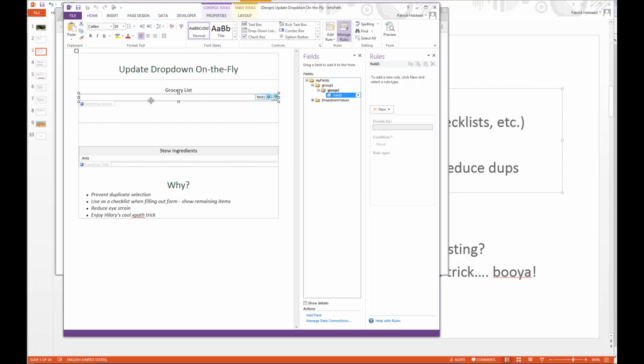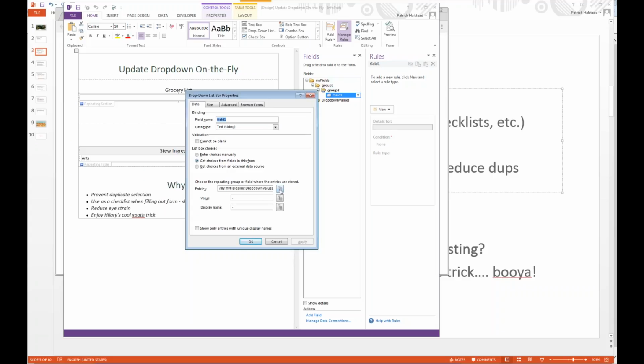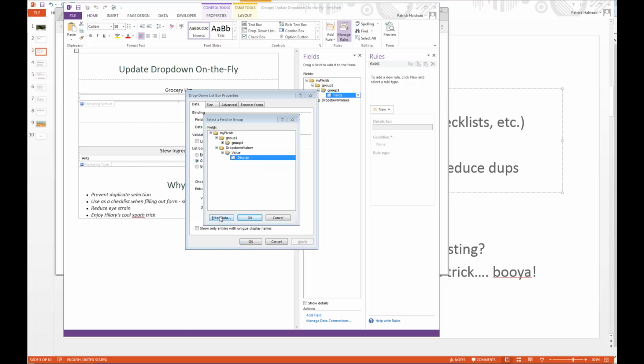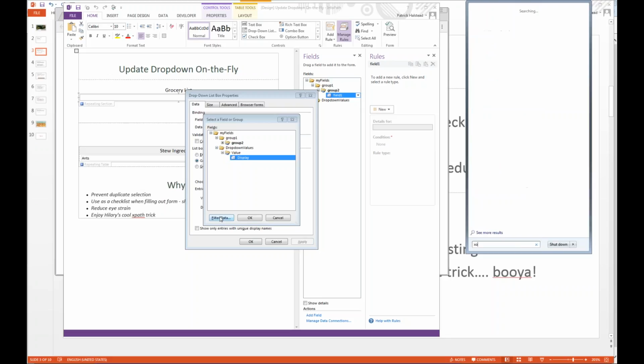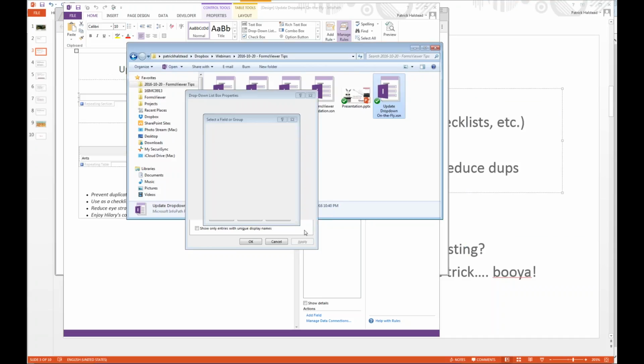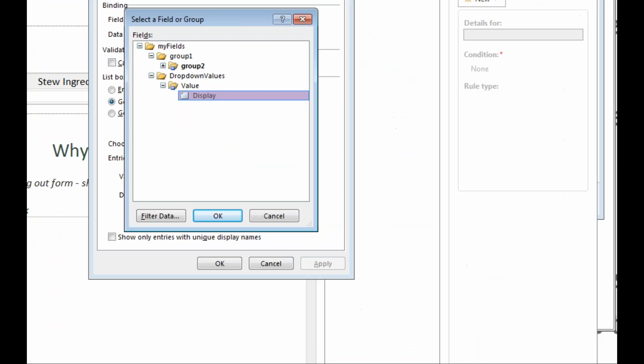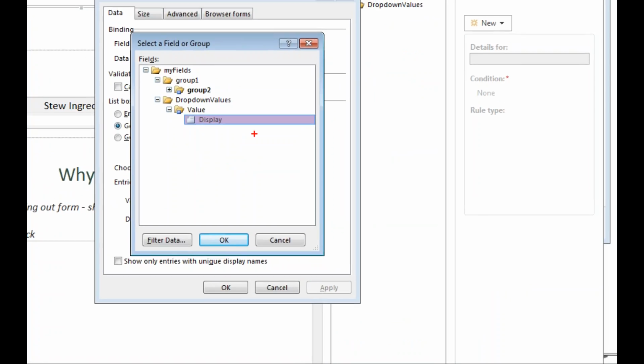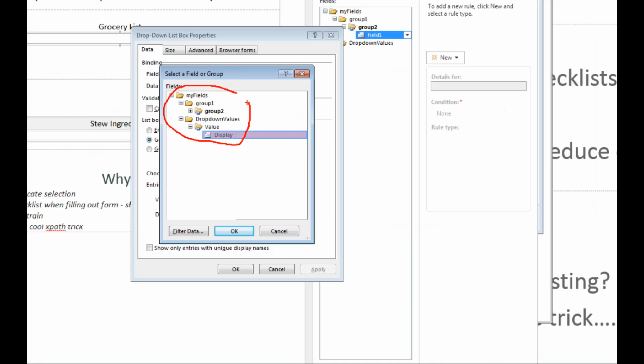Here's the form. Notice that here's my drop-down. There's no rule on the drop-down. So we've taken out the validation rule that we had, and what we're going to be doing instead is adding this filter to the drop-down list box. And the filter is basically, I'm going to actually run my Zoom it here so you can see what I'm doing. I've got a little tool that zooms my screen, and I should have started this before the webinar. Okay, so now you should see here that we've got this very simple data source, just really stock.